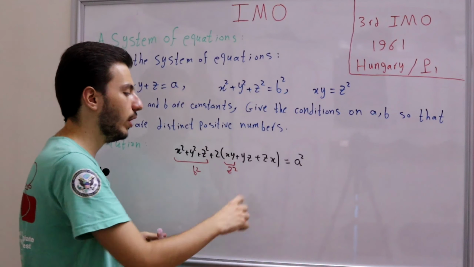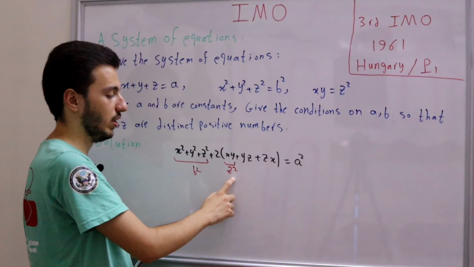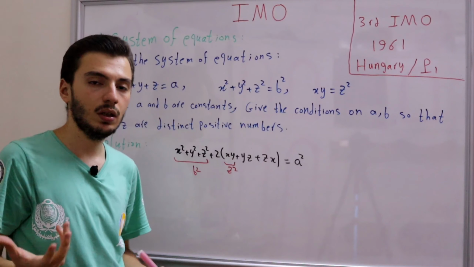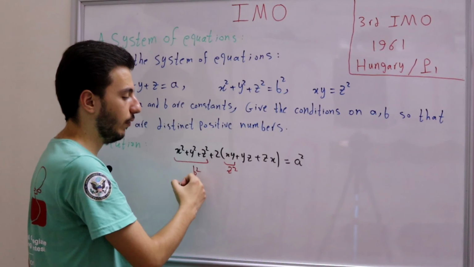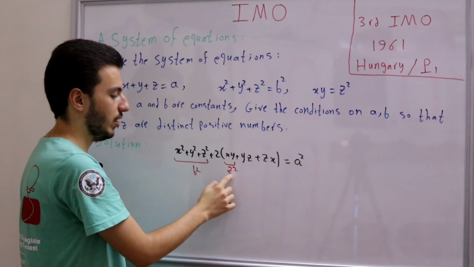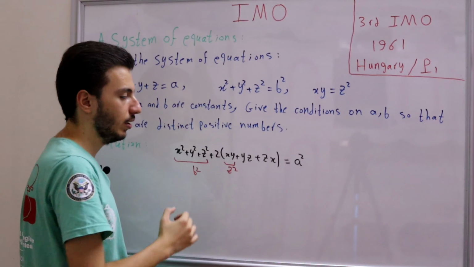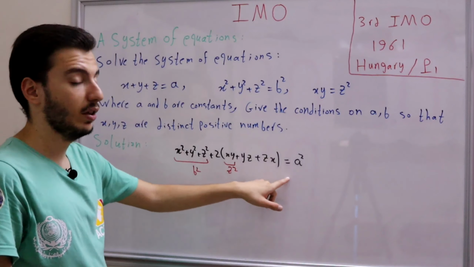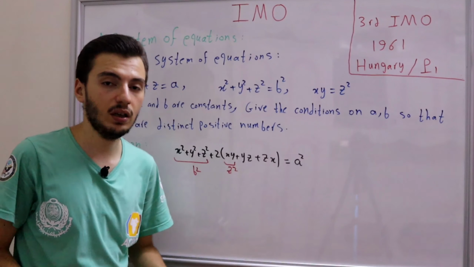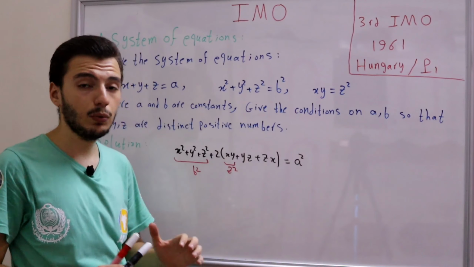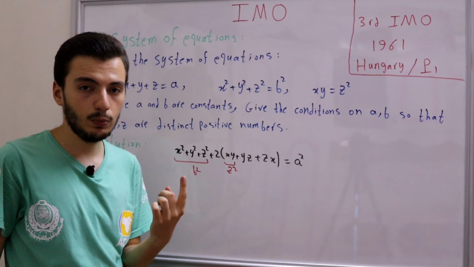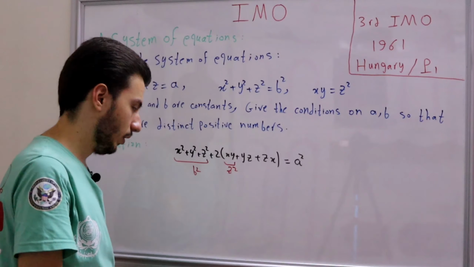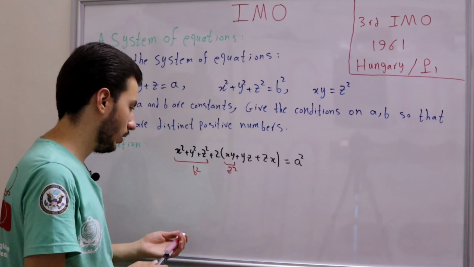And guess what? Now here we have a z, here we have a z, and here we have a z. That means we can take this z as a common factor. If we take z as a common factor, we'll get z times (z plus y plus x). Now we have the sum x plus y plus z, which is again a. So now we just have a very simple linear equation that has just one variable, z. So we can immediately find the value of z.